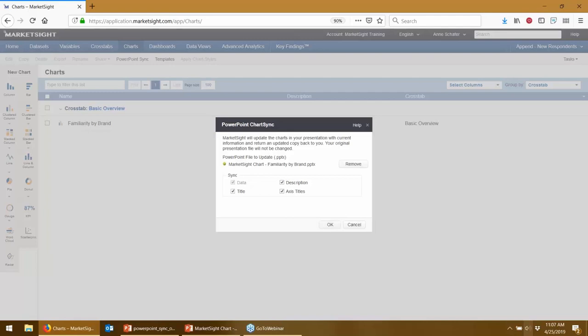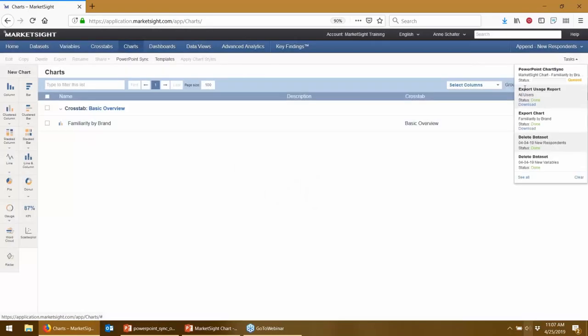I'm going to go ahead now and click OK, which will begin that task that will ultimately give me a download link for my new file. Keep in mind that PowerPoint Sync doesn't overwrite the original file, so that's still in place if need be. It's certainly not changing the file on your computer in any way. Rather, it's simply giving you a new file that we'll be able to download here shortly.